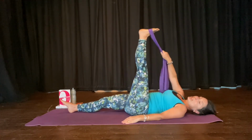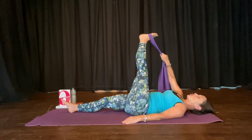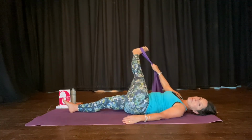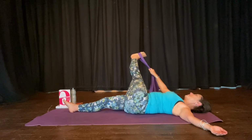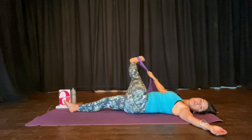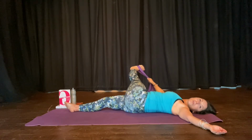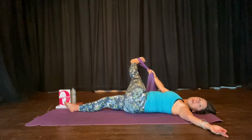And now we're stretching. So put your opposite hand on the band and slowly bring the leg across your body. So do it in stages and find the tricky bit. Other hand opens to the side. And look at your palm as the leg comes towards the floor. Good. And then very slowly climb up.